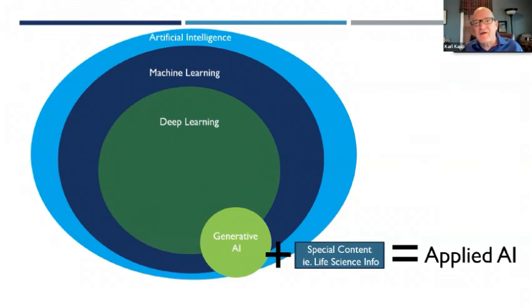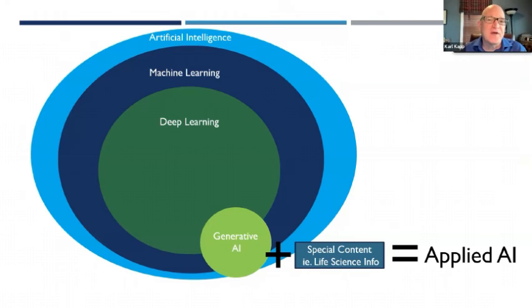And then really the value will become matching generative AI, fine-tuning that with special content from like the life sciences information or political information or insurance information, instructional design information, how to interact with people, right? There are tools for teaching communication, which are AI, all that kind of stuff. And then that's what's called applied AI. So that's kind of the terminology.